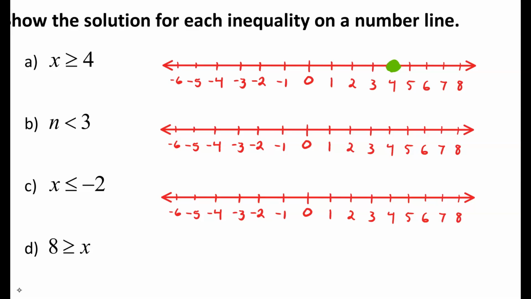So I have x is greater than or equal to 4. So I'm going to go to the right and put an arrow, meaning it's anything that is going to be greater than 4. For b, I have n, and then it's opening up towards 3, so that means n is less than 3. And there's no line underneath, meaning that it's going to be an open dot. So if I do an open dot, and it's going to be less than, I just write my arrow at the end of that line.